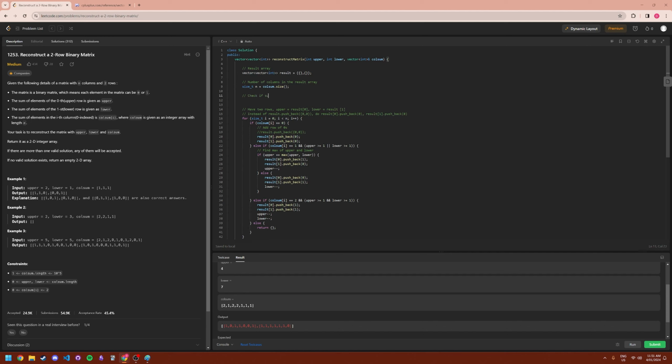Check if sum of cosine doesn't equal upper plus lower. So we just do 4 times t.